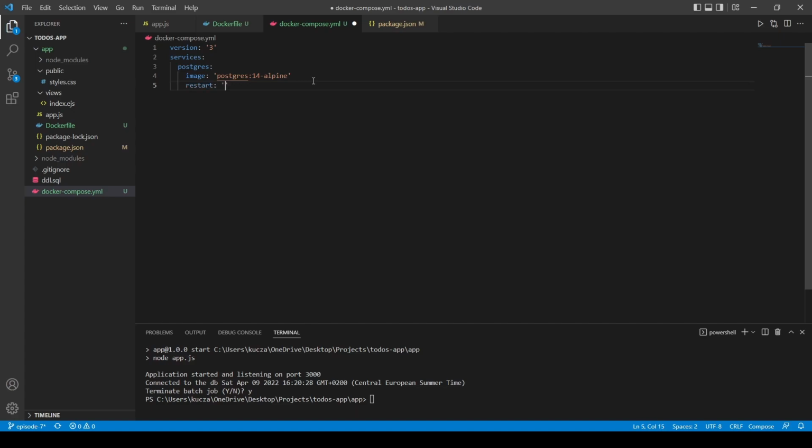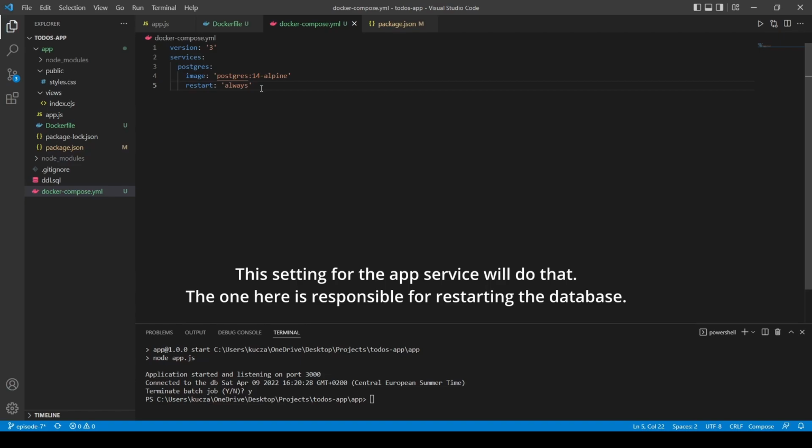Now, what's nice, we can specify a restart-style behavior, and I like to specify a restart-style behavior always. And this is actually what will allow us to restart the application should something go wrong. We could also run our application using nodemon because it has a similar functionality so that it will restart our application. However, the choice is yours. Both options are viable.